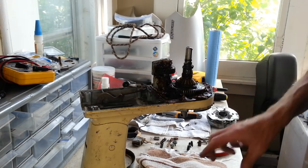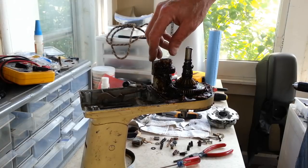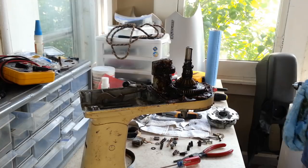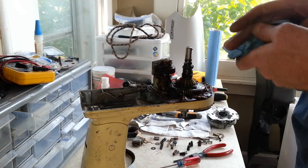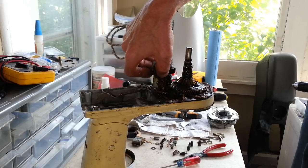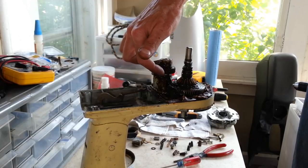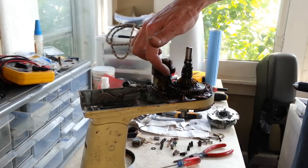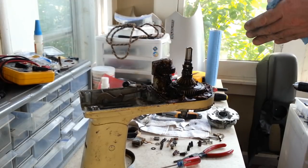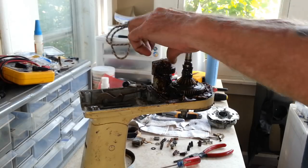I think we'll start on this here. Okay, see, this is like a lot of the other KitchenAids too. You've got your armature that comes in to here and it turns this. And this is the gear that a lot of times they'll tell you to replace. This is the gear that will break, but they'll tell you to replace it when you redo it. But the problem is, it is a fiber gear, but they're pretty tough.